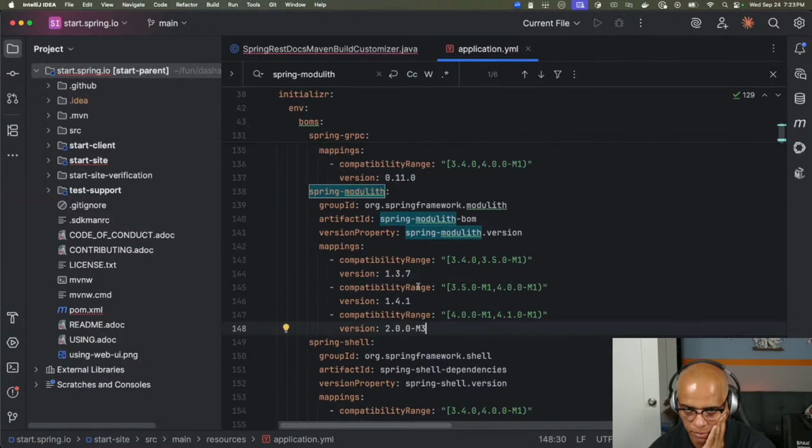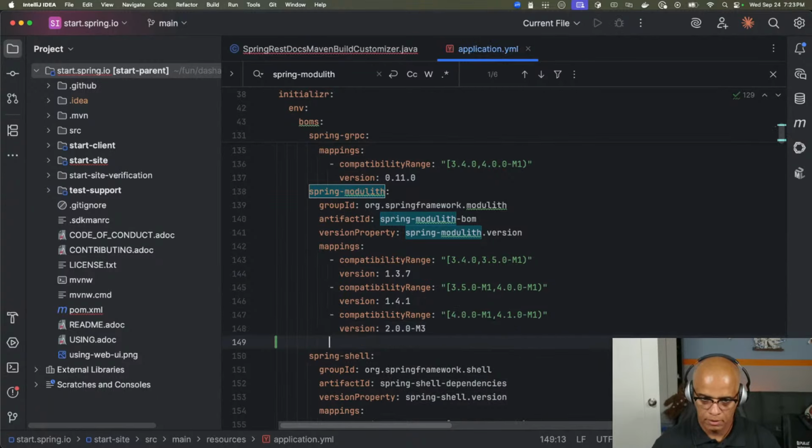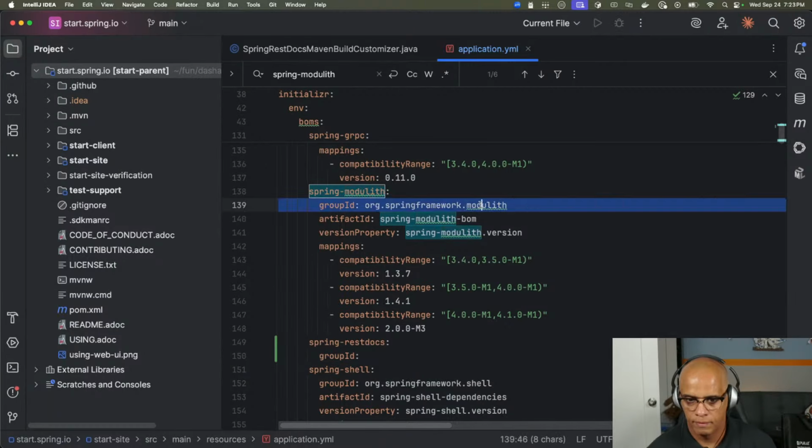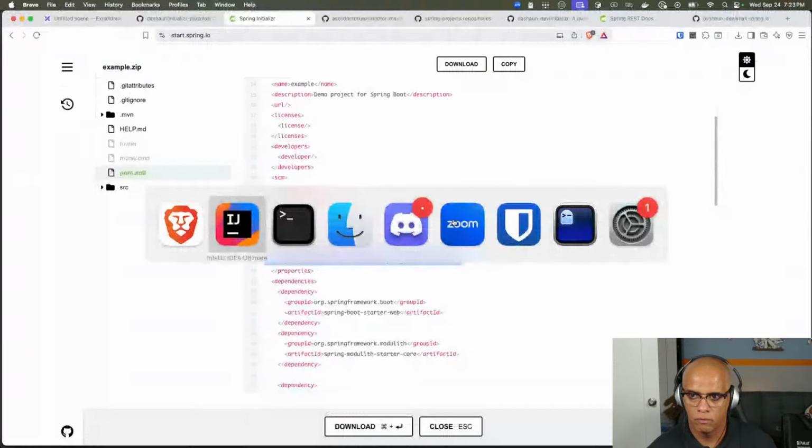And if I'm doing it alphabetically, I think I want it here. Spring REST Docs, group ID, the version property, the artifact ID. What is our artifact ID?